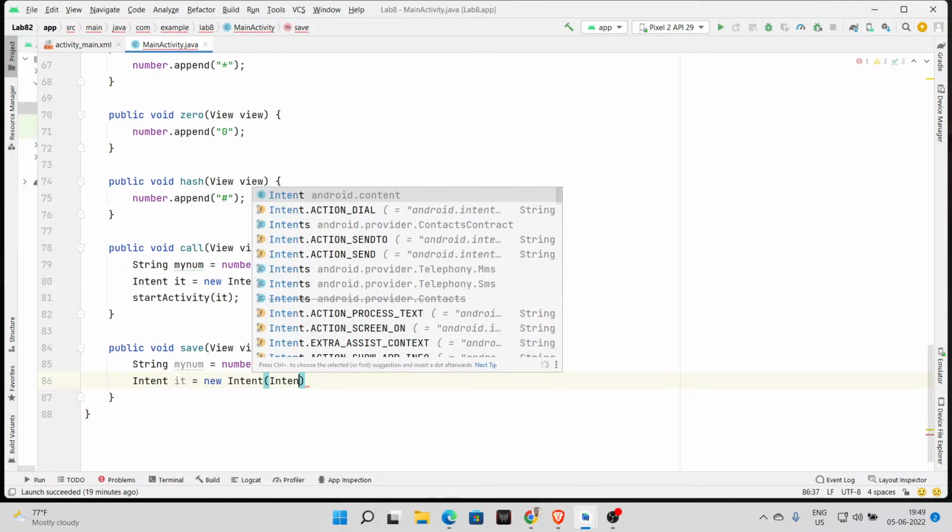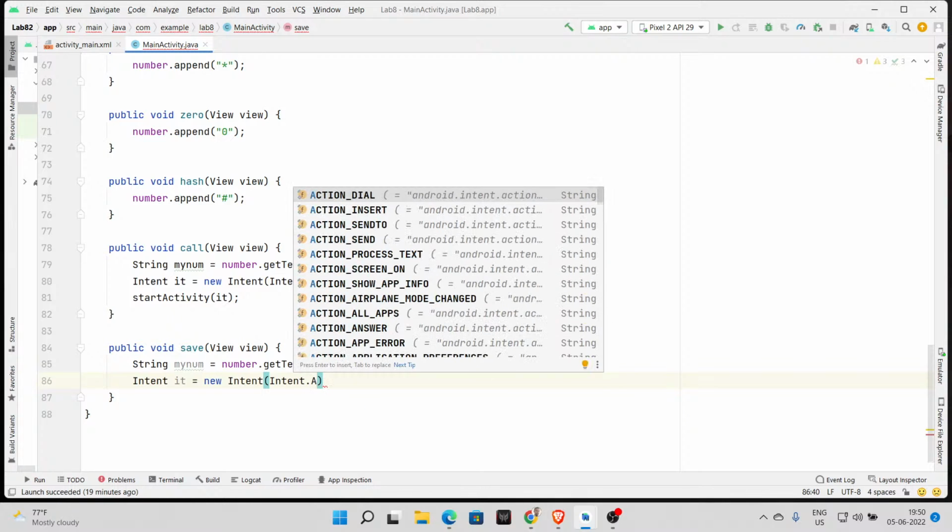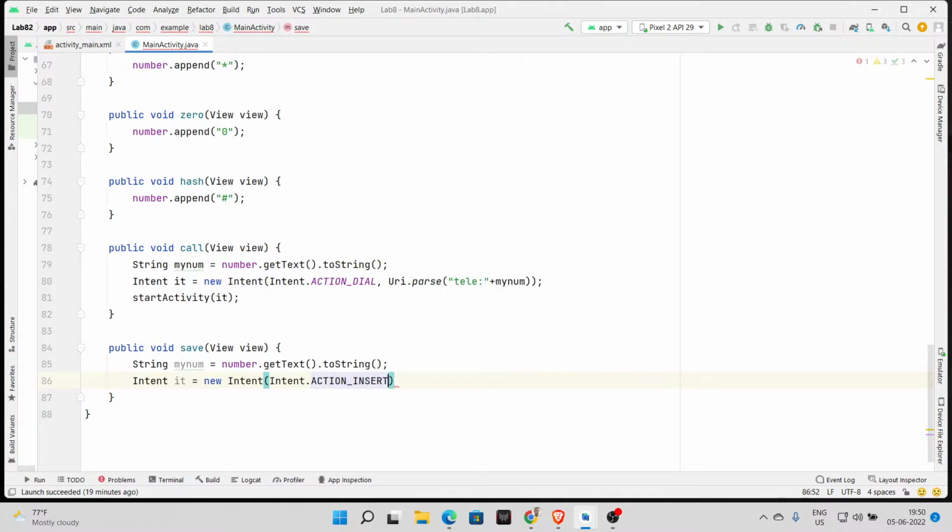Dot action. This action is actually capital C. You see that? So now action insert is what I need. Now this is where that contact will come, because I need to take the contact, right? And then use the put extra method to save that inside my phone.